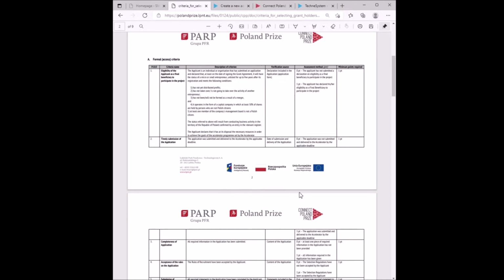You need to make sure that you own the solution and you have full rights. And number four, failing to agree to the acknowledgement section in Annex 1 or 2. There was a situation that someone just didn't agree to Annex 1 and Annex 2, so this automatically disqualified the application.